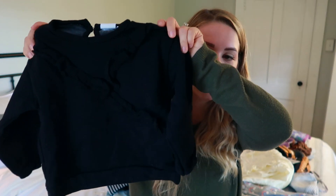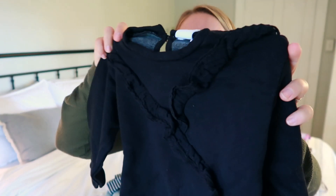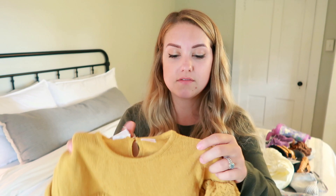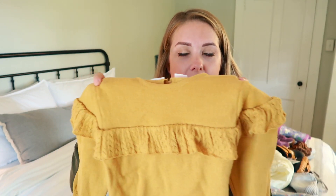This is the first sweater I got — it's just a black little cotton sweater with a little button in the back and a ruffle detail. This one is from Zara and it was nineteen dollars and twenty cents. I got it in size 18 to 24 months. Then I got this one right here — I definitely spent money on it but I think it's so worth it because it's so soft. She'll be able to wear this next year as well, so we'll get two seasons out of it. This one is twenty-five dollars and ninety cents.